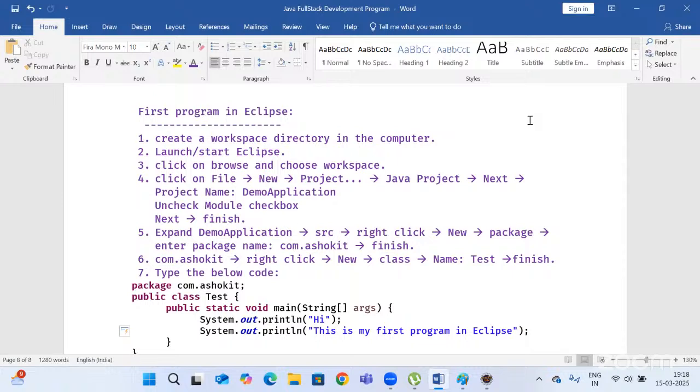What is the use of the workspace, guys? Workspace is a folder where projects are stored. You are going to develop Java applications. You are learning some Java concepts and practicing them by creating Java programs. All those applications are going to be stored in the workspace directory. Okay, I'll show you.